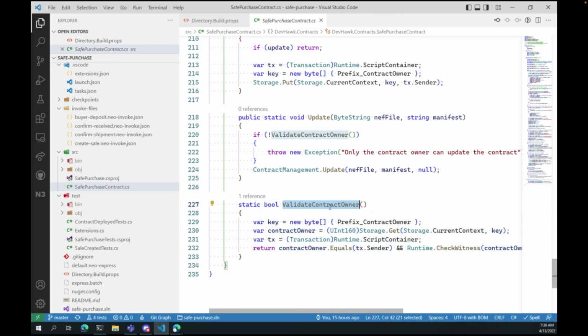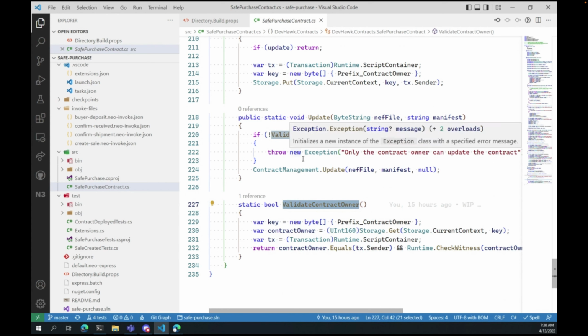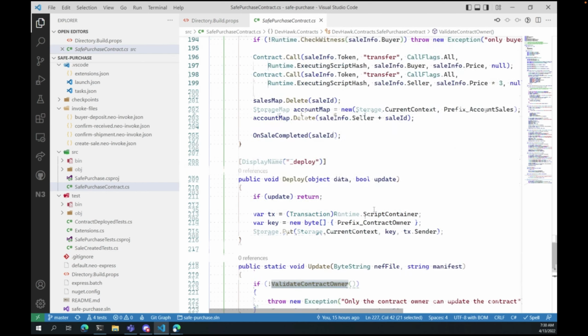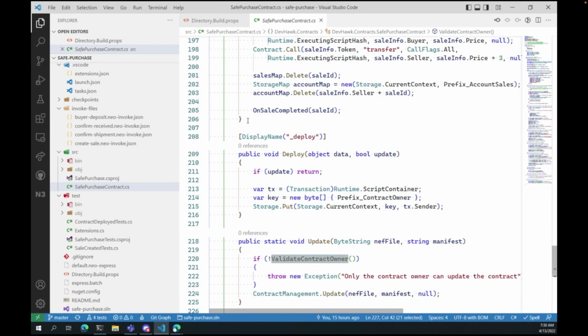And so here we can very easily use this same logic in other pieces of code to say, oh, is the contract owner the one who submitted this contract? So I just wanted to point out that that's the exact same code as we saw from the template earlier.